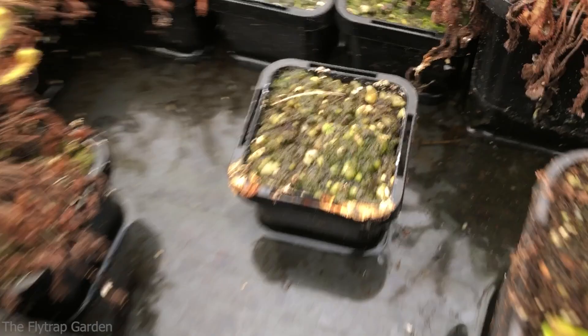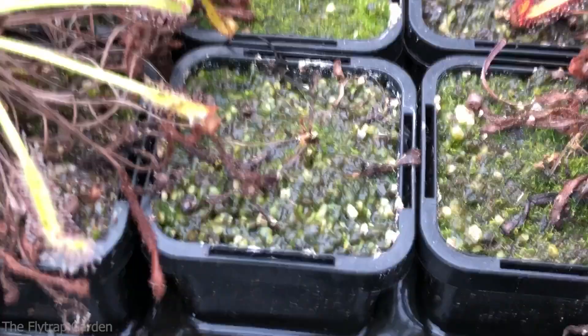Too much humidity is bad for the plants. Humidity does make the sundews look good, but it affects the plants in many different ways — the biggest one being root rot, and then all the pests associated with it. Check out how wet the soil is, and with it being so wet you get slime, mold, and just really nasty stuff happening.